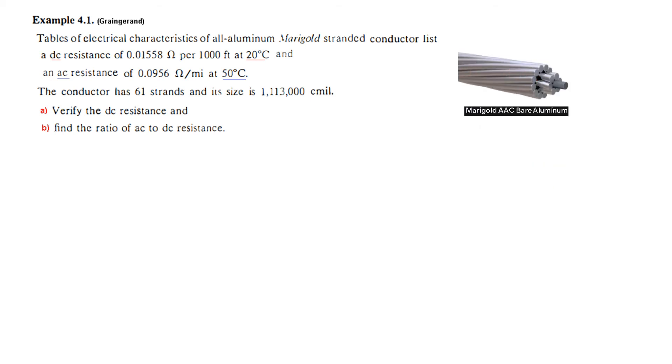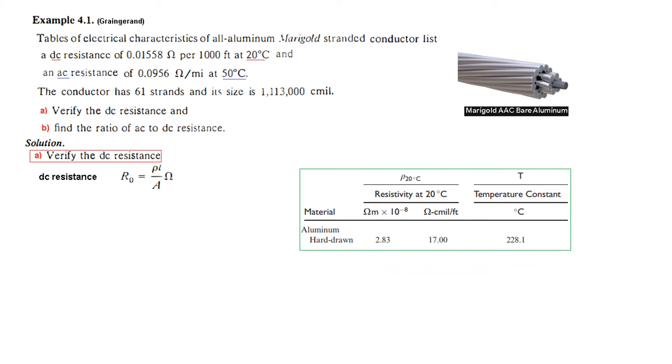This is the standard marigold cable. As we already discussed, because of this shape there will be an increase in DC resistance. We have to keep that in mind, and that increase as we told was about 2 percent. So let's calculate the first part, DC resistance. We will use this formula for DC: R_dc = ρl/A. From the table, the value of ρ is 17 for hard aluminium.